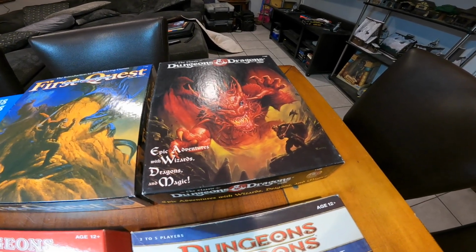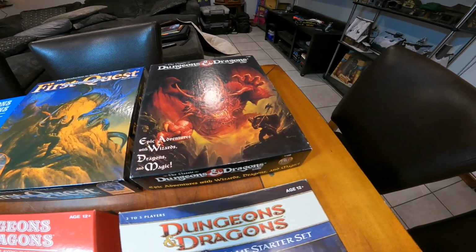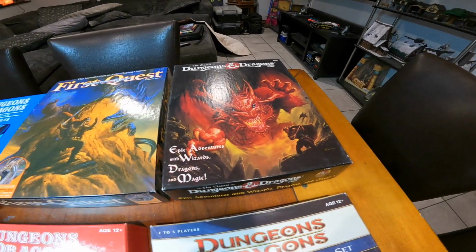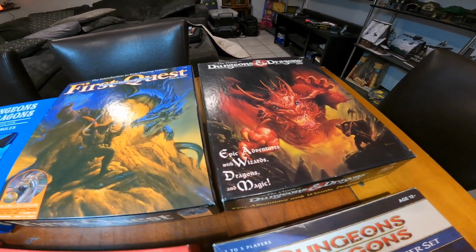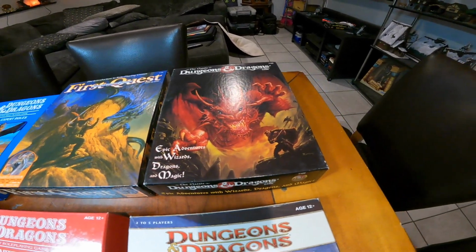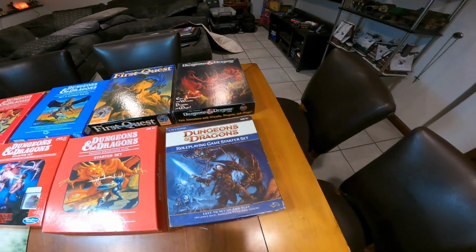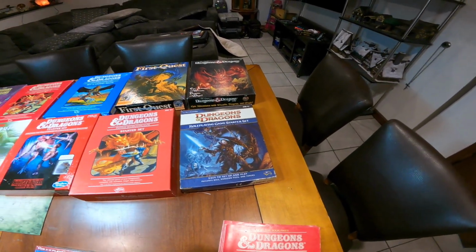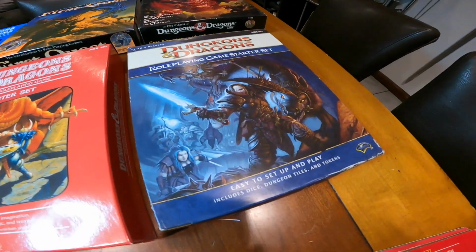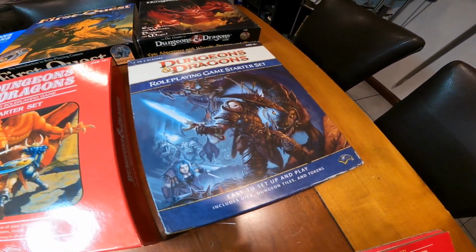We just played 2nd edition for years and years, from high school into college. And then about the time life gets in the way, everyone's running off and getting married and having kids and all that stuff, so the group kind of drifts apart. So that's where we stopped, was 2nd edition. And I have lots of 2nd edition campaign sets. Forgotten Realms was definitely my favorite, but Dragonlance, I think, was the first campaign I ran. These are just things I've collected along the way as well.